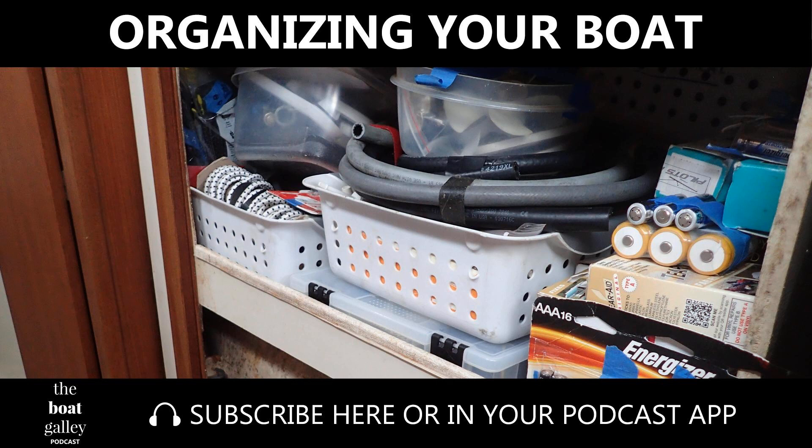Organizing and reorganizing. I've come to the conclusion that I'll never have my boat perfectly organized, and so I periodically find myself pulling everything out of a particular area and trying something new. I get a lot of questions about what should go where, or where do I even start, but the real answer is that you'll probably periodically decide that something's just not working and change it around.